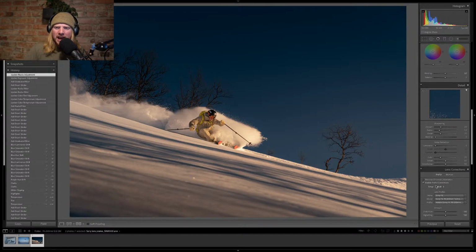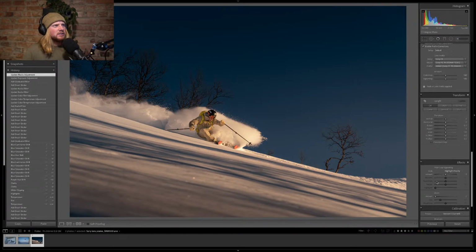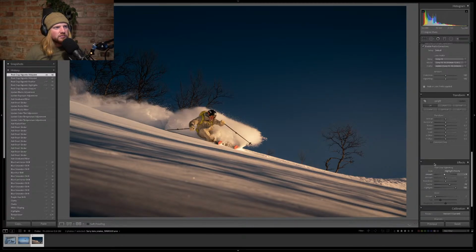If I want to add any vignetting, I've got to be a little bit careful about it because the main point of the photo is to have these gradients, right? I don't really want to round off this corner too much. So let's just see. We'll save the highlights, feather it a bit, maybe push it into the middle. Let's go with before and after. Yeah, I'm not doing it. I'm going to leave it off.